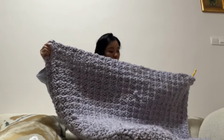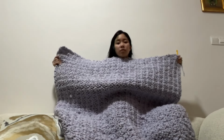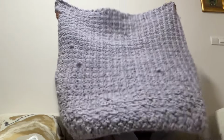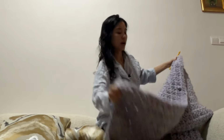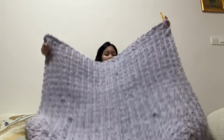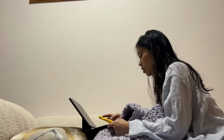This is how big it is. Can you even see the full size? It's roughly the shape of a square. Okay, I kind of like this size. It's perfect for one. Yay! Watch the video.